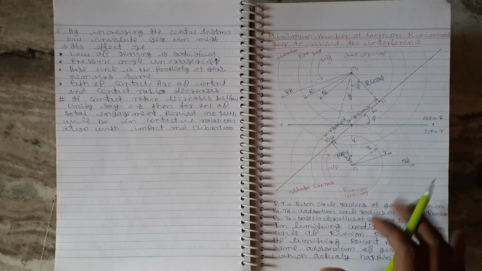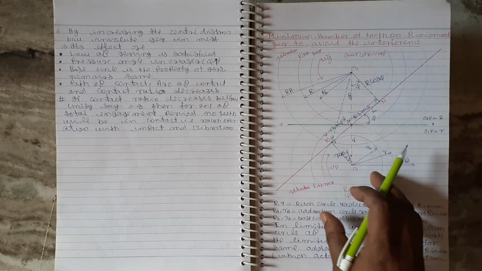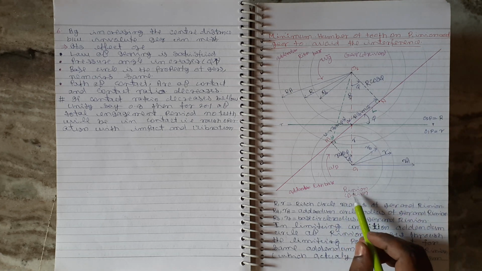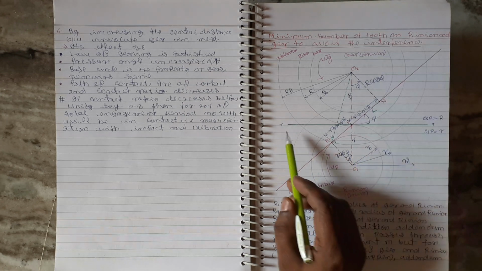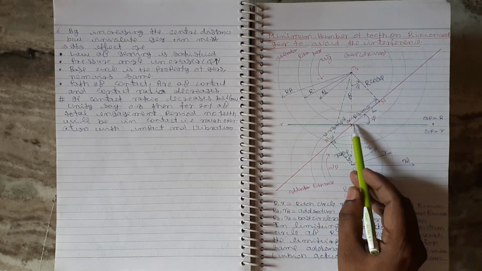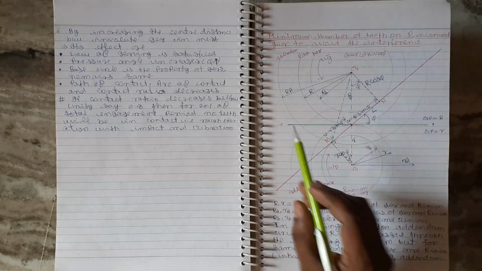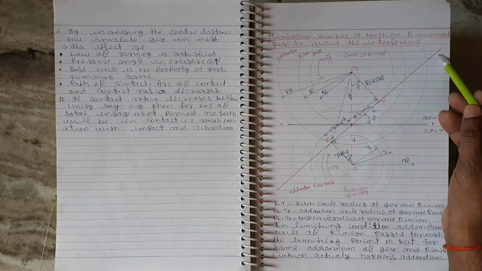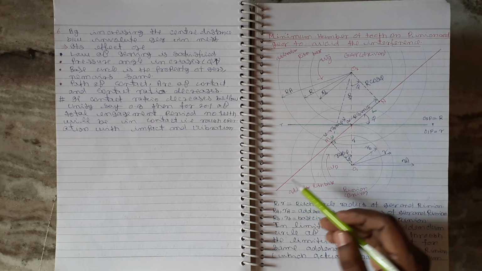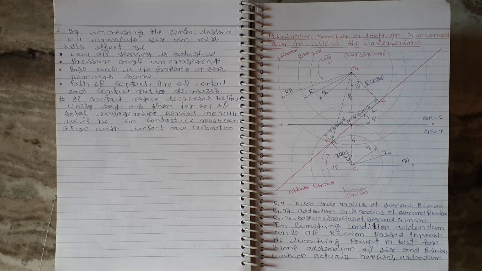Okay, let us understand this figure. Here I have taken the gear and at the bottom I have taken the pinion. I have taken pinion as a driver and this gear as a driven. So this is the common tangent at the pitch point. This is the pitch point. And this is the common normal at the point of contact. You know that common normal at the point of contact is also common tangent to the base circle.